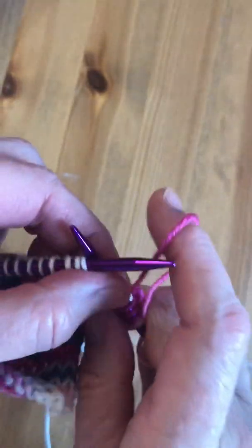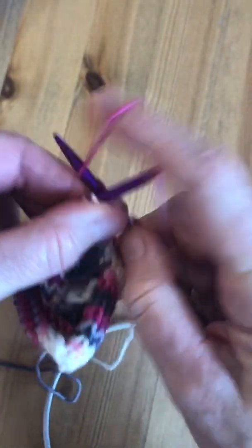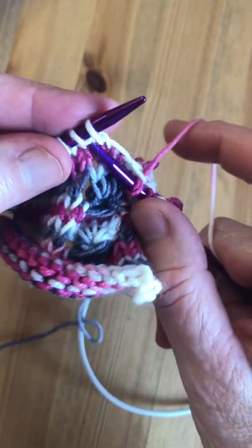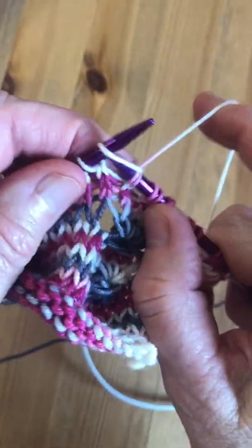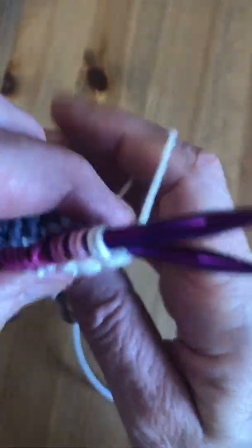Okay, so now let's say I've come to my contrast and I want to do a flower stitch right here. So I'm going to knit and wrap twice here and do that 5 times, so that each one of these stitches should have 2 strands of yarn sitting on top of the needle very close together. You'll have that 5 times. And then you turn. 3, 4, 5. Now turn back to the back side.